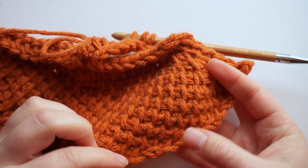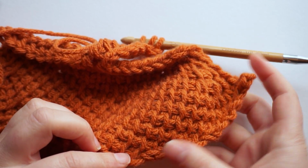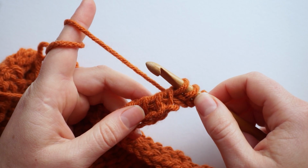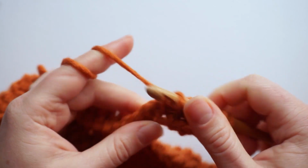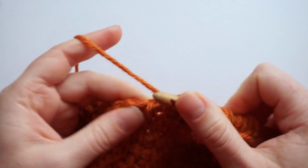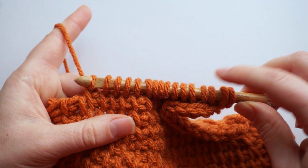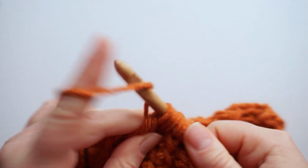You can see here it's not easy to see where the increase is, and it creates a smooth shape. That's 2 increases, and then we have 13 Tunisian simple stitches, and in total we should have 16 loops on the hook. We yarn over, pull through 2 to the beginning of the row to return.